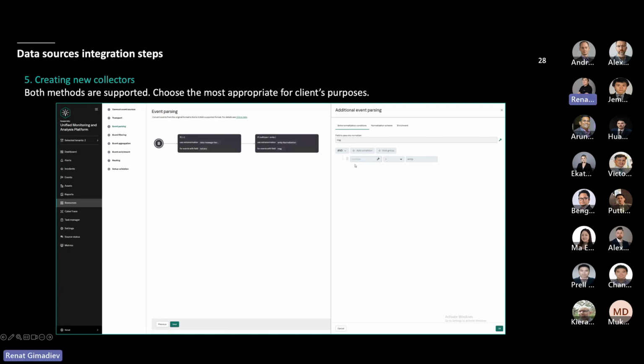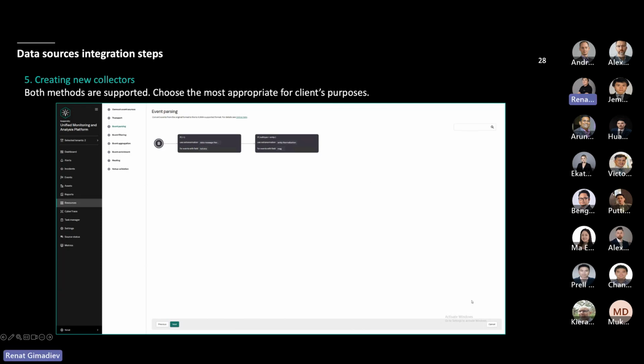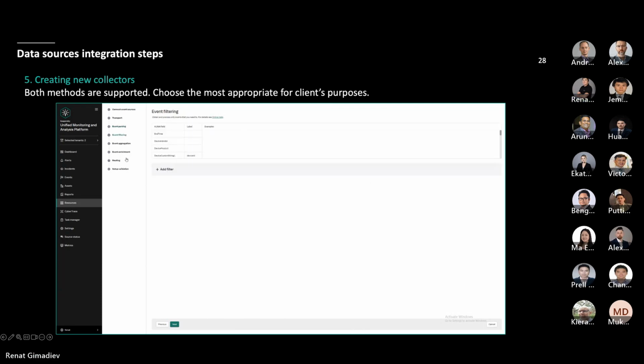So for extra normalizers, we need to specify the field that we want to normalize and send to the extra normalizer, and that's it. Quite simple. Everything is visual.